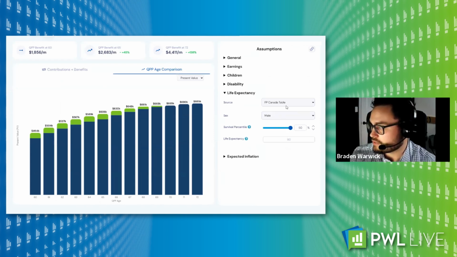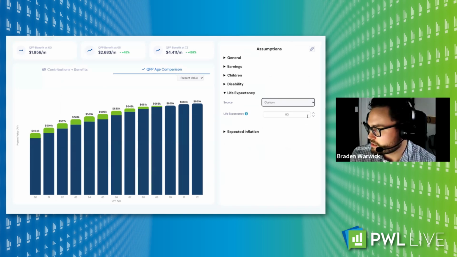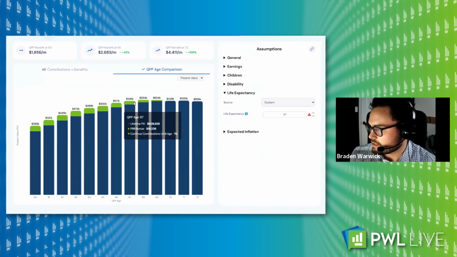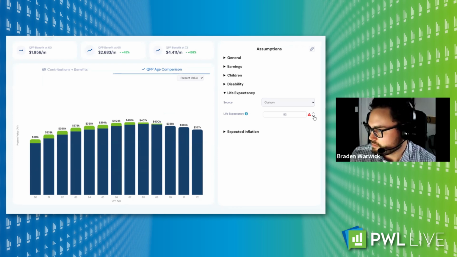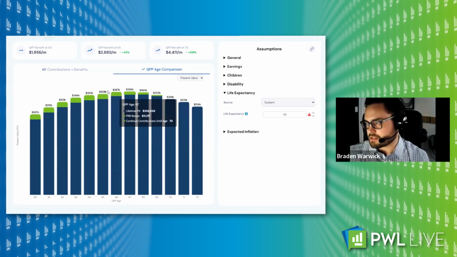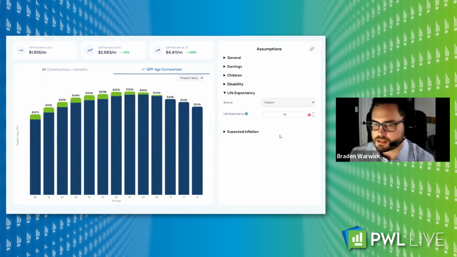And like I showed earlier, when you're using these custom values, you can step it down and you can see that in these cases it makes sense to take it early. The lower the life expectancy, the earlier it makes sense to take it, just because you have a lower time horizon of receiving those benefits.